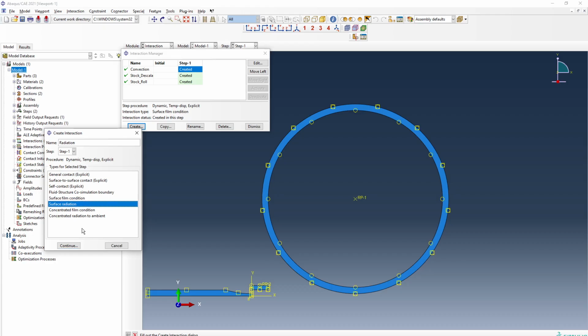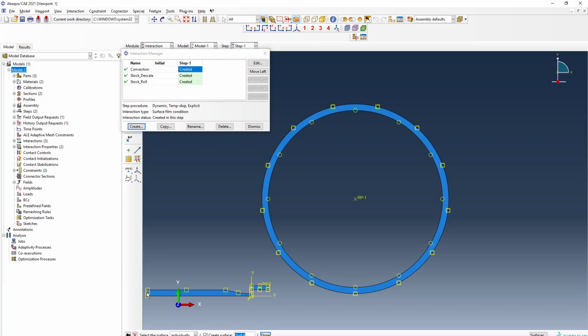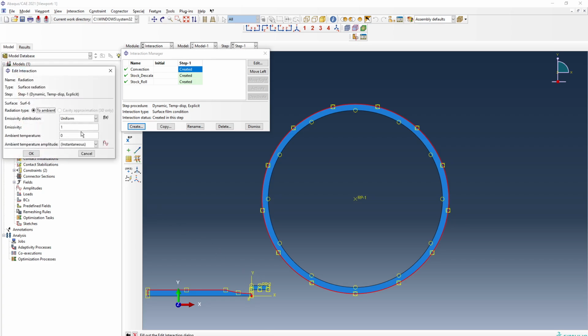I'll say okay. Next, I will create radiation. So for this, I'll go to surface radiation, continue. Once again, I'll select all the outer surfaces which would participate in convection and radiation, continue. Emissivity is given as 0.83, so we will stick with that.